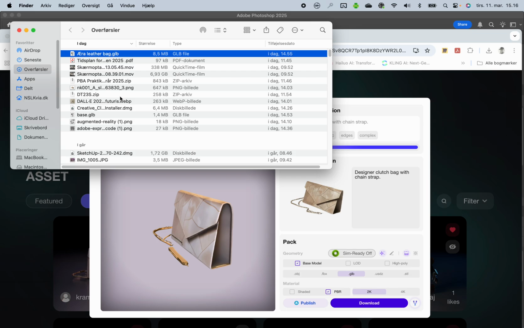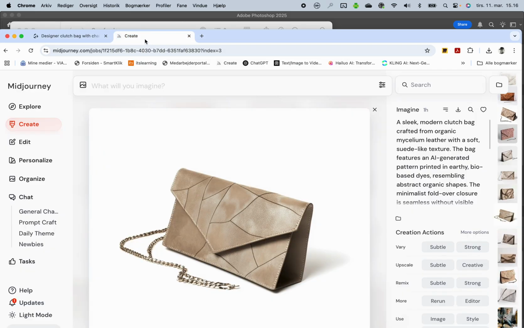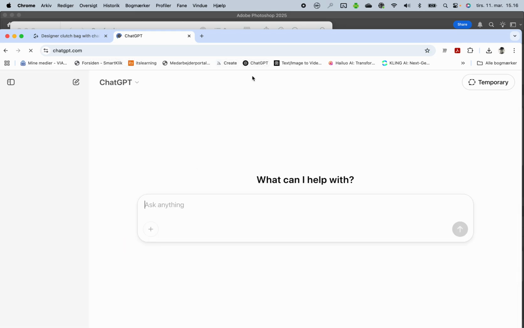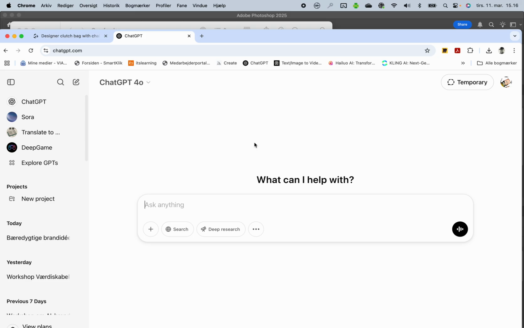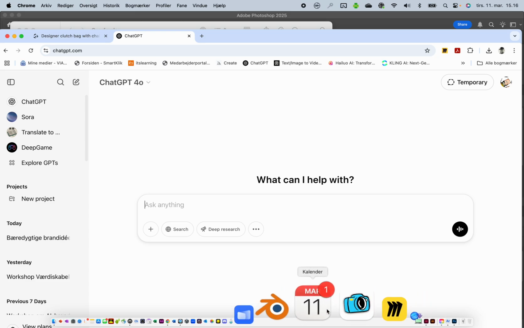Now I want to create the small postcard that I'm going to be using, and for that I also need a logo. So I just went into my ChatGPT here again. If you don't have a paid version, you might not be able to generate pictures with it, so you can do it somewhere else, or you can create your own. It's really not that important. So what I did was I created a logo here, and then I just threw it into Photoshop.